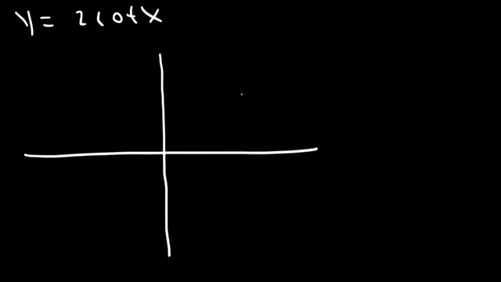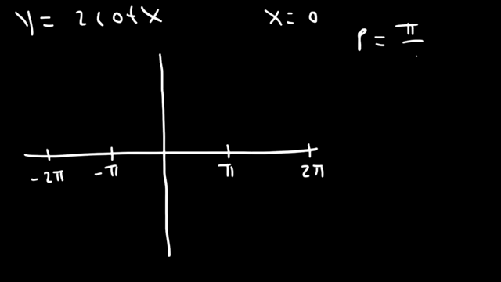Now the vertical asymptotes are not the same as they are in tangent. The vertical asymptotes are x equals 0, pi, and 2 pi. And on the left side, it's going to be negative pi and negative 2 pi. Keep in mind the period of tangent and cotangent. It's pi over b. So b is 1. So as you can see, the distance between vertical asymptotes is the period.